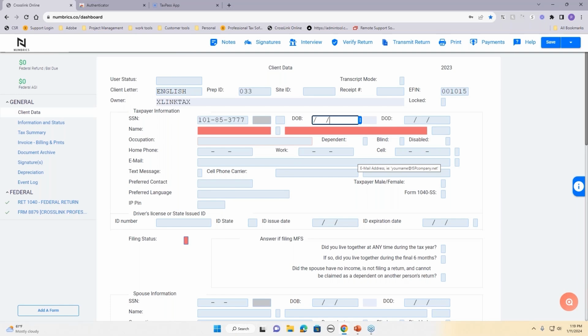Okay, so that's kind of you knowing what forms your taxpayer needs or is providing to you. If you like a guided approach, we do have this button at the top that's called interview mode. And that interview mode can guide you through, just like you saw with that refund calculator, the different sections. Okay, so we do have two main ways of doing a return in our software, where today I'm going to spend most of our time on the forms-based, but I will show you the interview mode at the end.